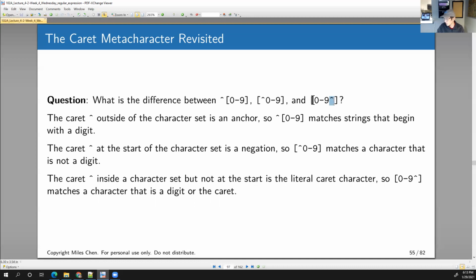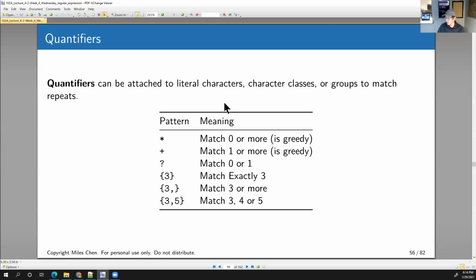And so this will match any digit or the literal caret. So the caret takes on different meanings based on its placement in the pattern. So this means at the start of a string. That's just one thing that students sometimes forget, that when it's out here, it just means at the start of a string.